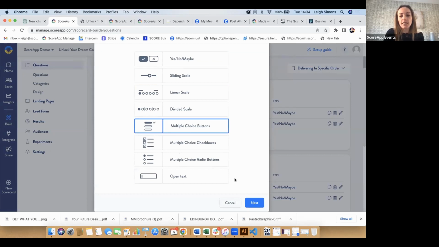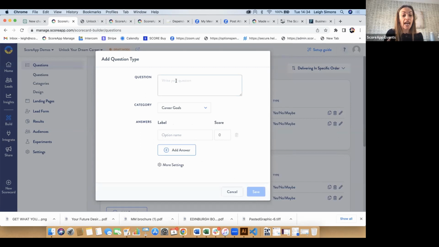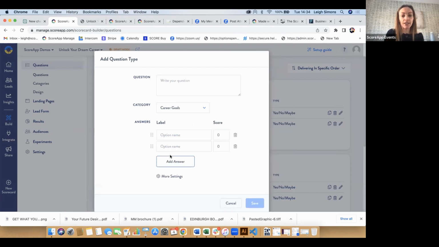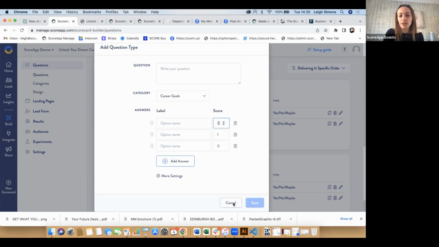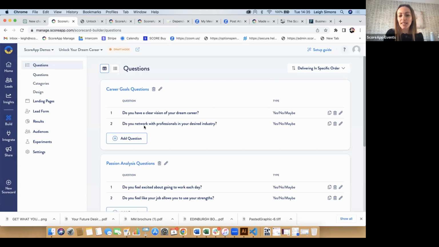And with multiple choice options, if I ask the question, how many hours sleep a night do you get? And then I had 3 different answer options where it was less than 6. Well, that's a negative answer. I wouldn't give them anything for that. If they said between 7 and 8, I might give them 1 point. And if they said 8 hours plus, I'd give them 2 points. So it just goes up with the strength of the answer, is how I would approach the scoring initially. I know some of you may have more complex scoring, so please feel free to ask if I can help with any of those scoring related questions.